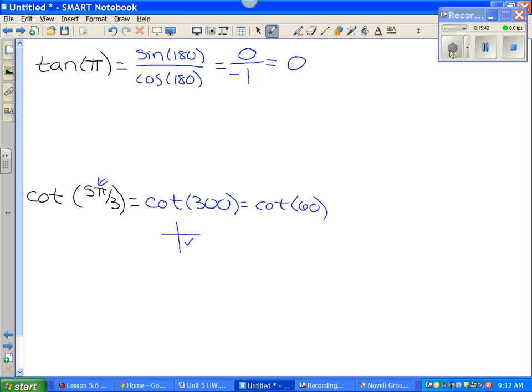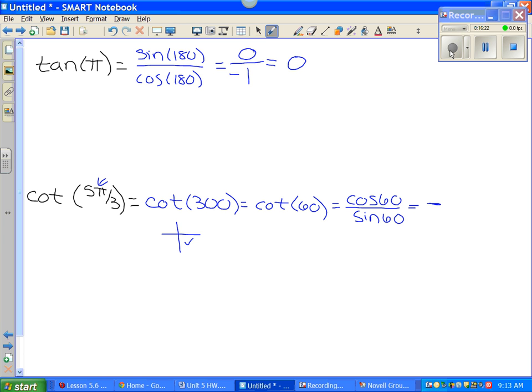What's cotangent? 1 over tangent or cosine over sine. And that's the one that you guys are most likely going to use, is that cosine over sine, because we don't have those values for tangent readily available to us. We know our cosine and sine. Okay? Fourth quadrant, cotangent, positive or negative? Negative. Awesome. Fourth quadrant, cosine or secant. What are we doing? Cotangent. So that's negative.